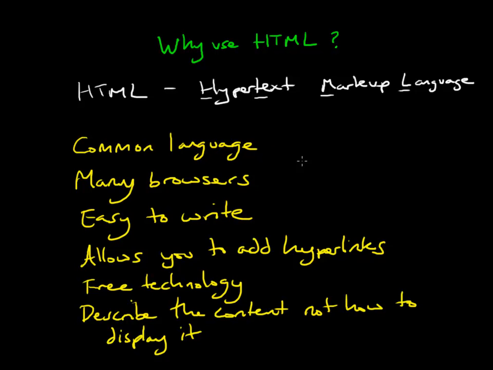And one of the other things, because the internet was very, very slow in the early days compared to now, one of the major reasons why we used HTML was that it has small file sizes. Remember, we don't even include images or video with the file, we just include the basic text that's going to go in there and then how to build the web page. And that means that it's quick to download.